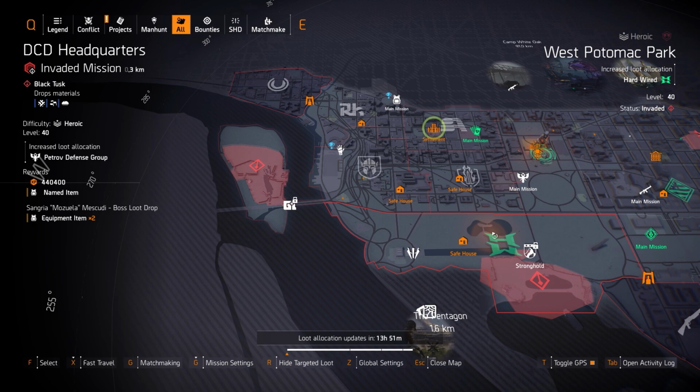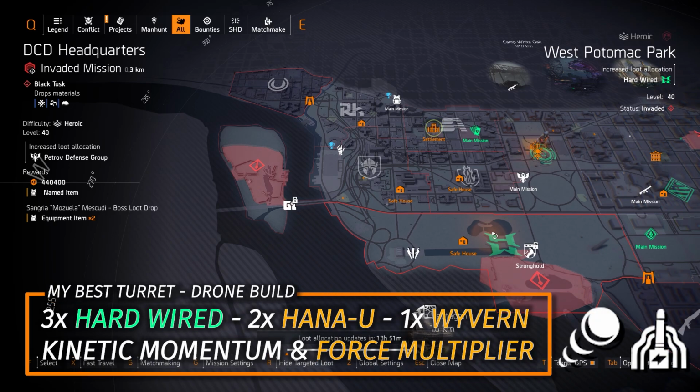Alright guys, and then finally we got Hardwired at DCD HQ. So what I like to do with this is run an assault turret and striker drone build for usually all of my legendary missions that I like to run. So what I do is mix 3 pieces of Hardwired with 2 pieces of Hana U and 1 piece of Wyvernware, and I prefer Kinetic Momentum over Glass Cannon, but that's up to you.